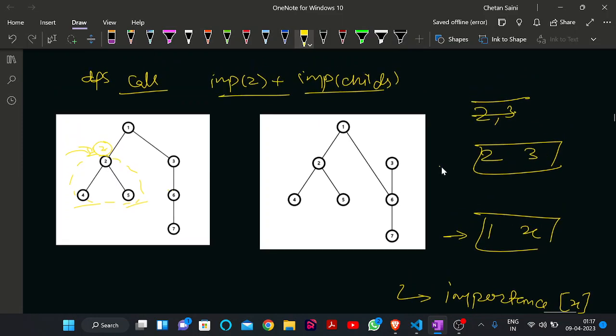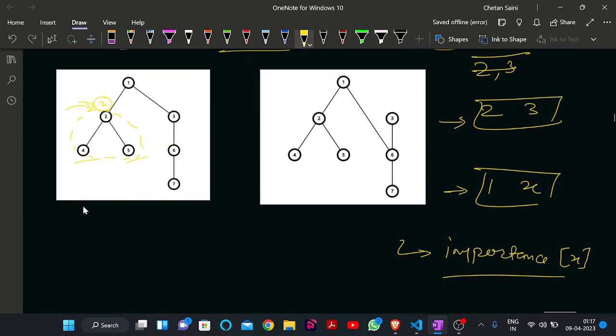But what if this operation is given to us, like 2 and x? Then you can see that after applying 2 and 3, we get this tree from this one. So what are the changes which we are getting here?